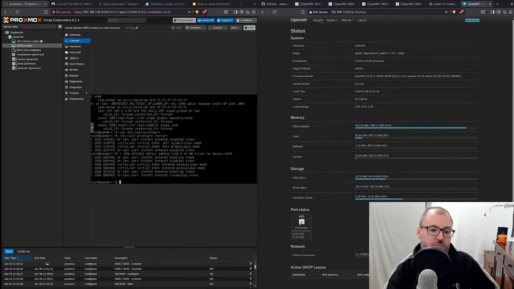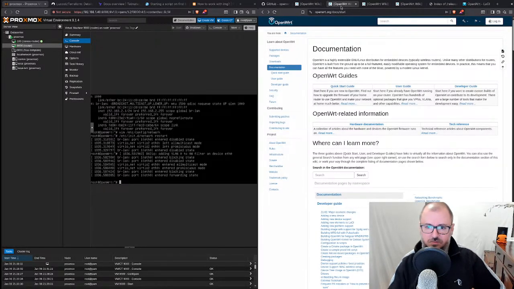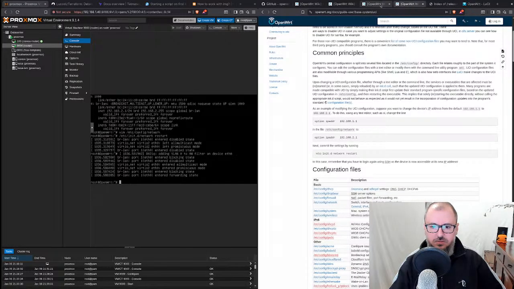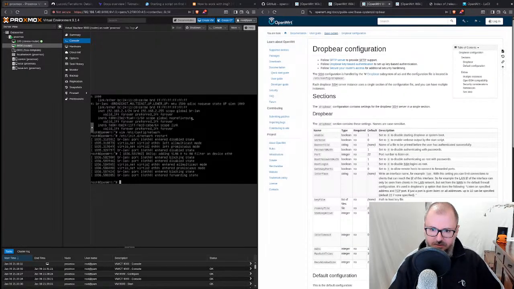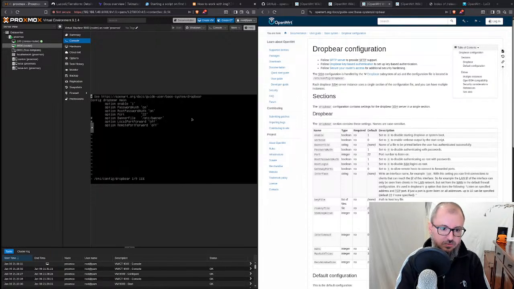Now, I also want to connect through SSH to that thing, because it's truly important. And we said that Dropbear. Okay, so configure Dropbear. Enable 1, password.